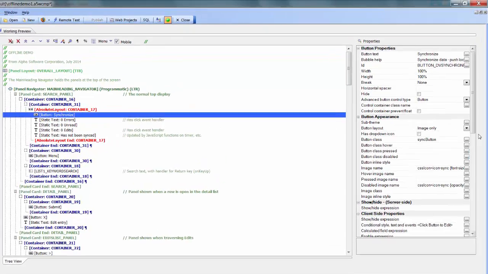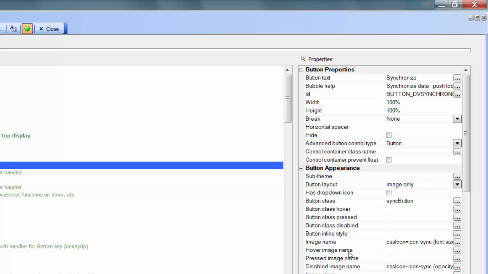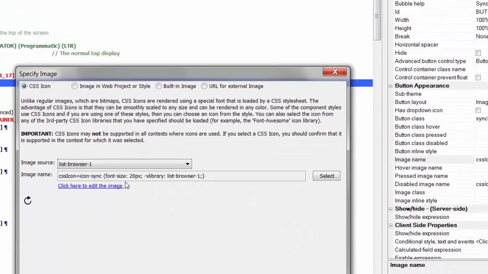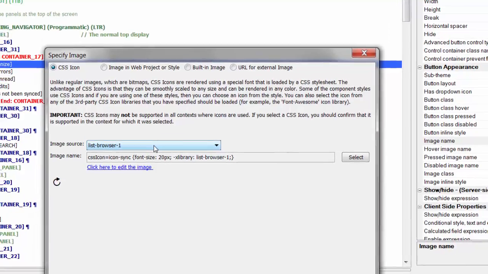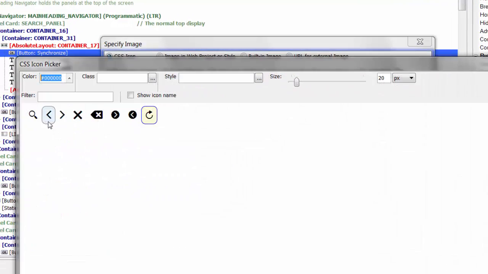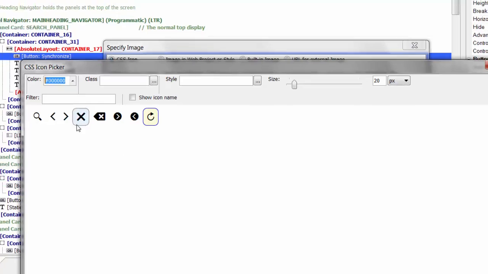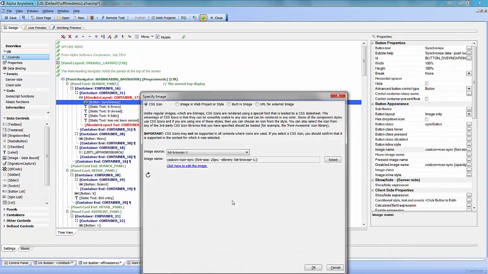So for example, the synchronize button, which is an image, if you look at the image name, it's the list browser font, and here are the special fonts that we have created for it. This was done by a graphic designer. She created these in Adobe Illustrator, saved them as SVG files, and imported them into the Fontello system. I think there's a video from Selwyn telling you how to do that. And we use these inside of this app.